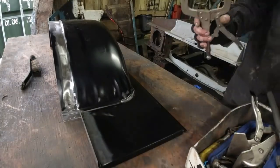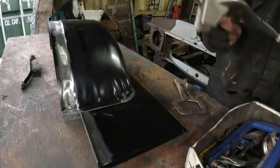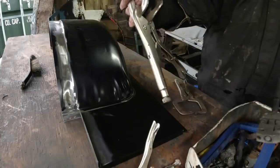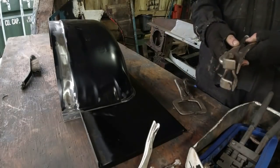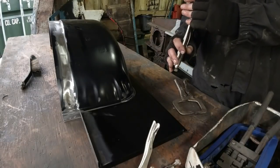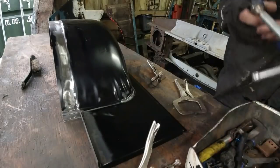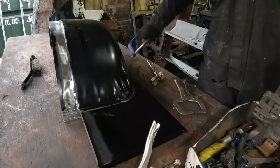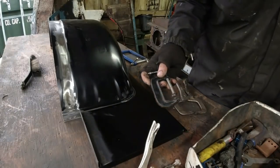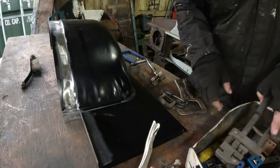A C-clamp is probably the most useful thing I've got here, but I don't think the C-clamp will actually fit into the gap there. I've also got one of those clamps, actually useful. This one, I need another one of these, because this fella, unfortunately, it's just plain worn out. I've used it so much. It's all twisted and bent and everything. Never mind. Giant deep throat clamp. Yes. And that's clamped. Put some more clamps up there.